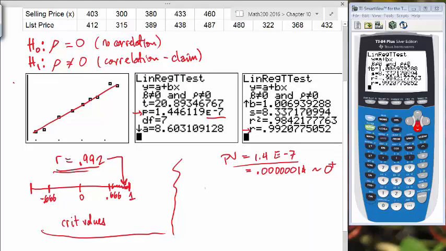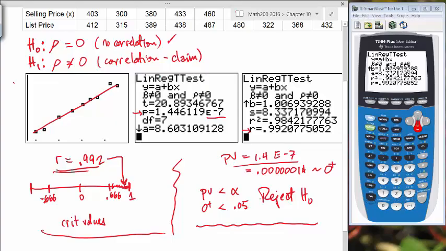So let's look at the p-value. We note that the p-value is less than the significance level. That is, this really, really small number is less than 0.05. So we reject our null hypothesis. And when we reject our null hypothesis, we're rejecting the null correlation. So again, we're going to end up with the same conclusion.